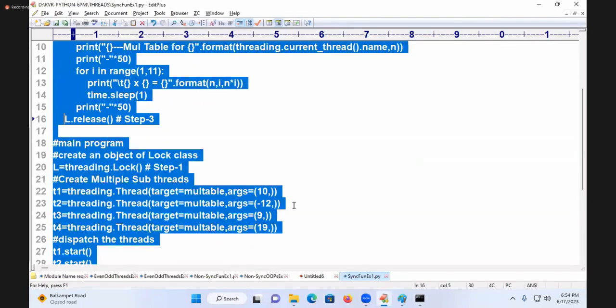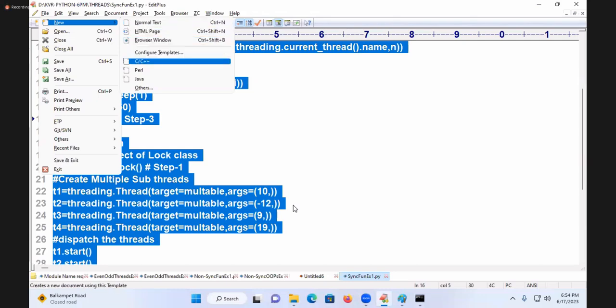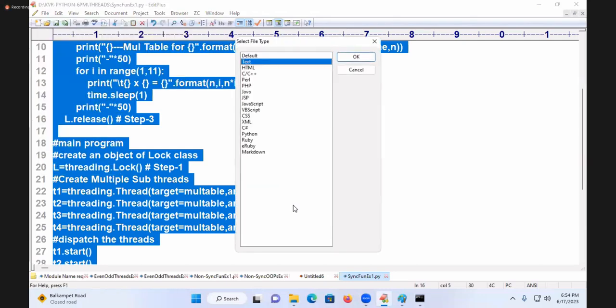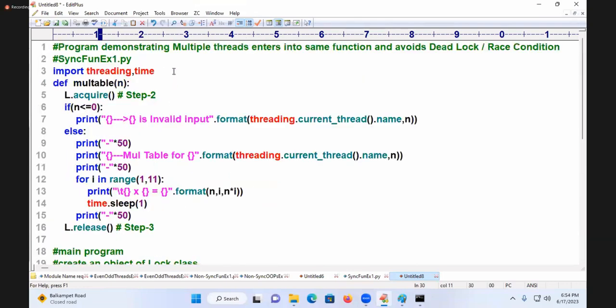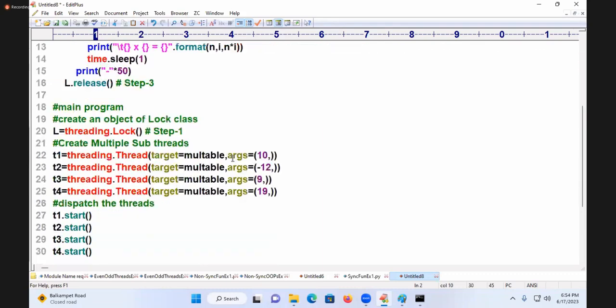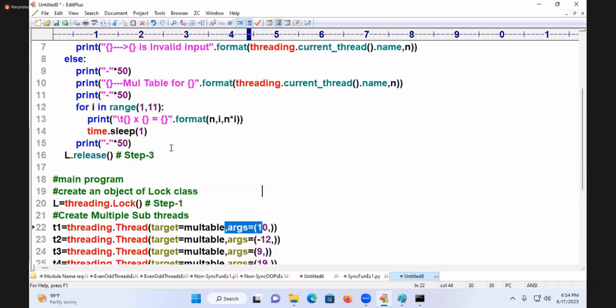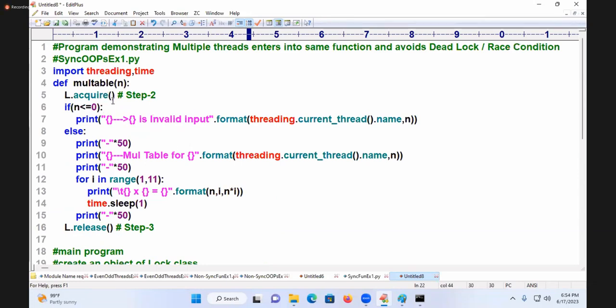When you go to OOPS level, it is also going to be similar. So see students, in OOPS level, how it is going to work out. Here I am going to take up, in the place of functional, OOPS. In this case, you have written args is equal to like this. What is happening, you see. I will remove this place. Okay, let it be. Keep it. I will write self, comma.